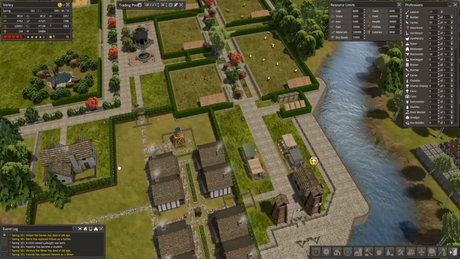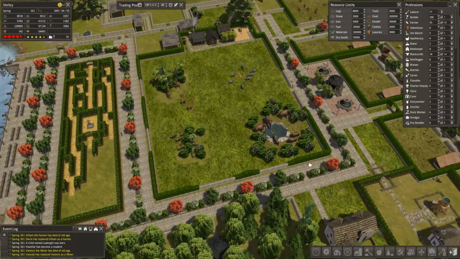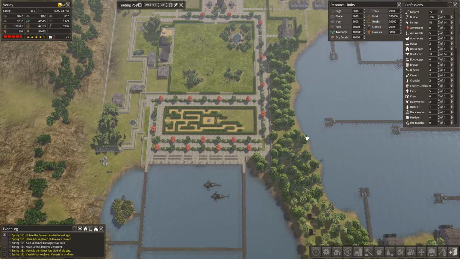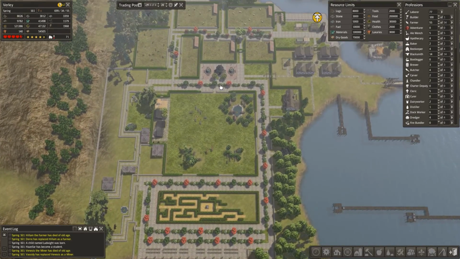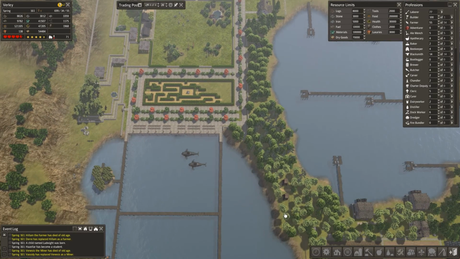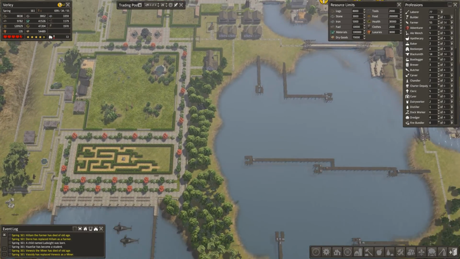This has to be probably the biggest project I've taken on thus far in Banished. I mean, if you zoom out, it does take up quite a big area of the map. Actually, it looks quite pretty from there. Yeah, that's the edge of it there. So it is quite a huge area. And yeah, it's certainly testing what I can do with the game.